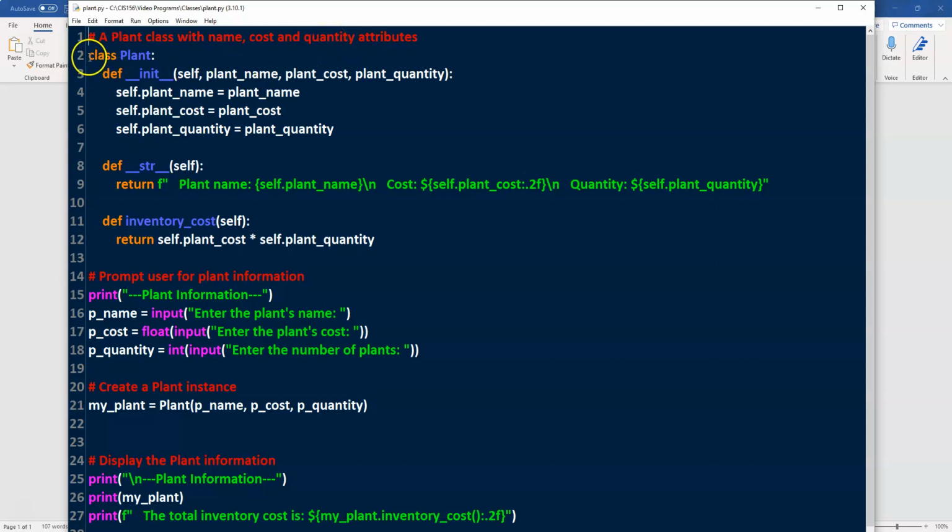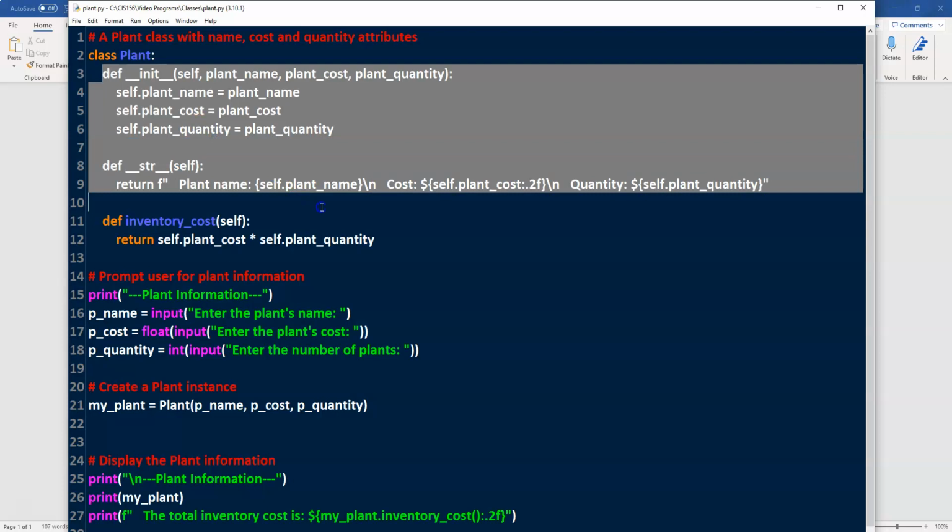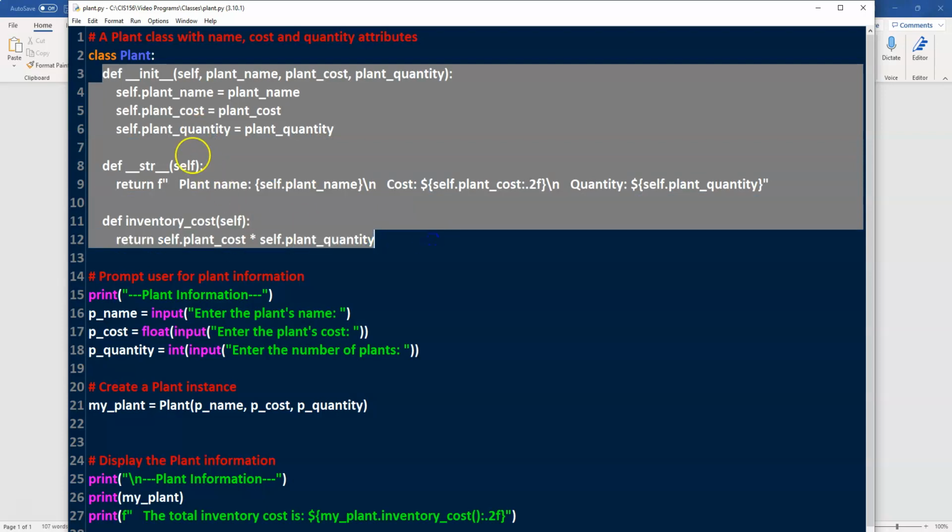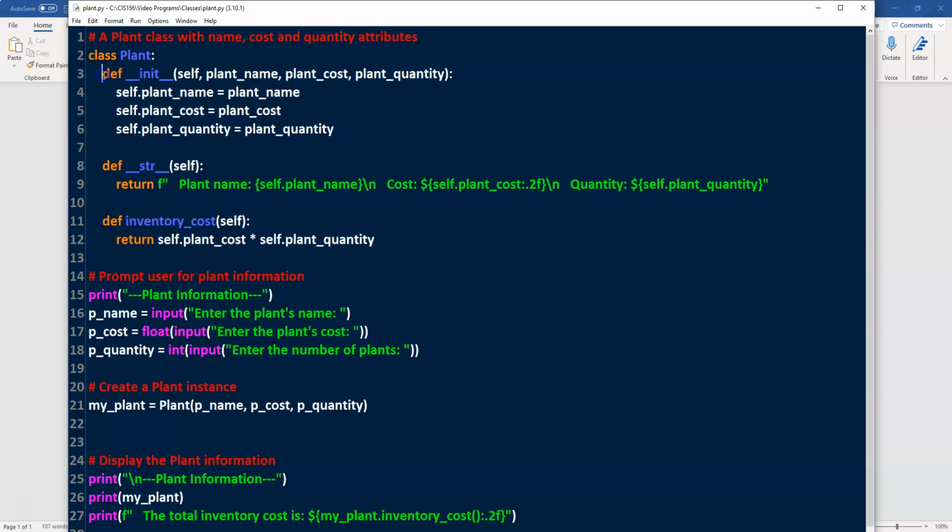Next is the keyword class, and then the name of our class, which is Plant, and then a colon. And anything included in the class, either the init, the str method, or any other instance methods, those are indented underneath the class.